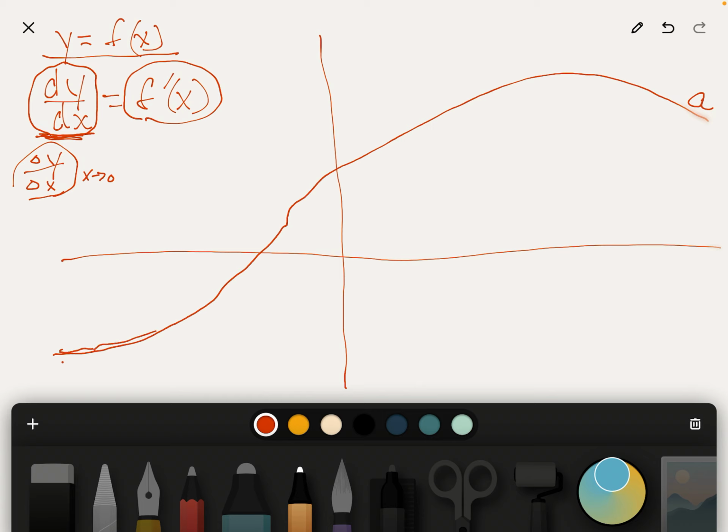So how does dy dx vary in this graph of A? Well, we can see that it's positive down here, and it increases in value. Right around here is where it looks to me like the slope reaches a maximum. Actually, I haven't drawn this very well. Looking back at the problem, the slope seems like it reaches a maximum right around here. So that's a crucial point. And then it decreases but remains positive until here, and then it finally gets into the negative range here. So we can think of this top of the hill as a maximum, and when f of x is at a maximum, that's where the slope is 0. So the derivative is going to be 0 where there's a maximum.